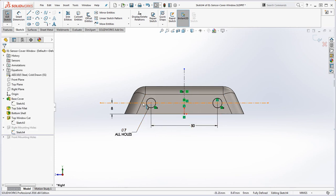And once you do that, we're going to put a hole in there. It's very similar to what we've done before. We're going to put in a circle, which is going to represent where that hole is going to be. We're putting a dimension on that. We're going to dimension between the circle, not the center of the circle, but the circle itself and that center line in order to get that second circle in place.